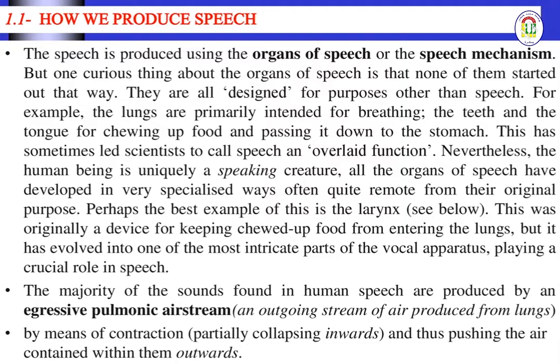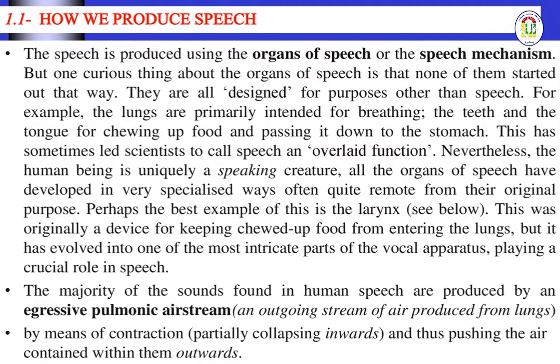The majority of the speech sounds found in human speech are produced by an egressive pulmonic airstream, which means an outgoing airstream produced by the lungs. Egressive is the reverse of ingressive, that is, all the air that we produce while speaking is moving out of our body, not inside the vocal tract. Pulmonic means the source for producing sounds is our lungs, which is the energy source for producing the different sounds of speech.